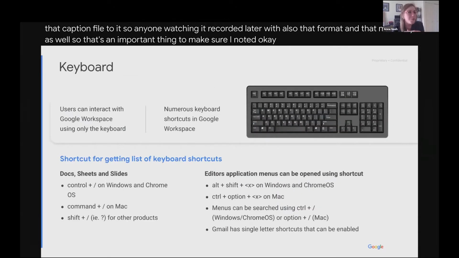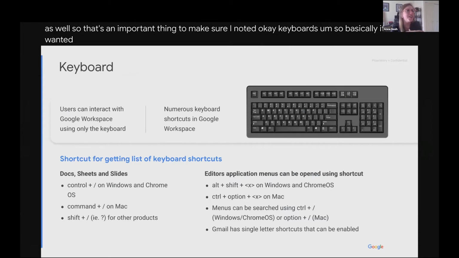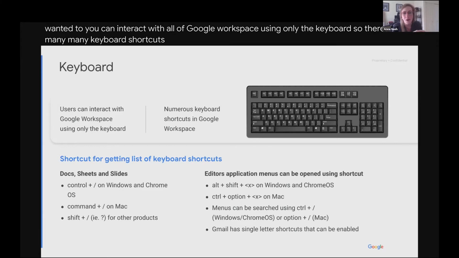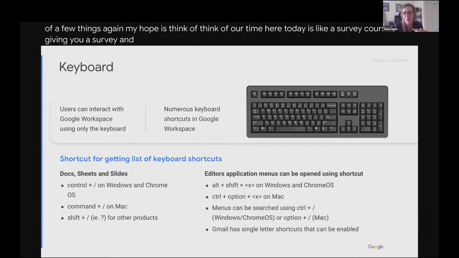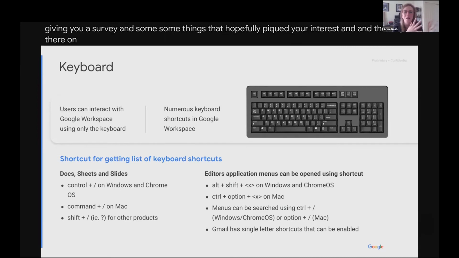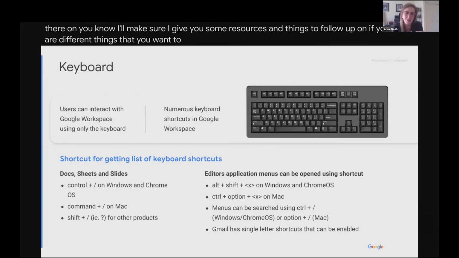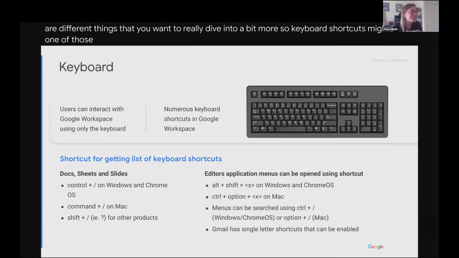Okay, keyboards. Basically, if a user wanted to, you could interact with all of Google Workspace using only the keyboard. There are many, many keyboard shortcuts that are part of Google Workspace. I'm just going to highlight a few things. Again, my hope is that you think of our time here today as a survey course. I'm giving you a survey and some things that hopefully pique your interest. And then later on, I'll make sure I give you some resources and things to follow up on if there are different things that you want to really dive into a bit more. So keyboard shortcuts might be one of those things.